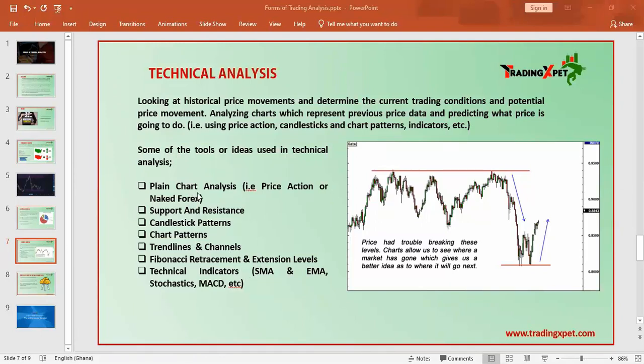So when we say someone is using price action or trading with naked forex, it means the person is not using any technical indicators. These indicators are programmed in a way that they also help you tell where price is going. But people who deal in price action and naked forex tend not to use them. I do price action actually, but I also know how to use some of the indicators, so I'll also share that with you.